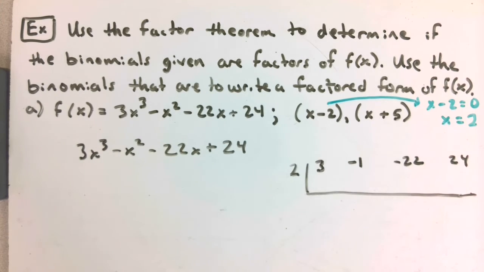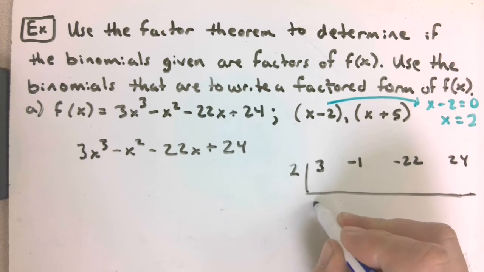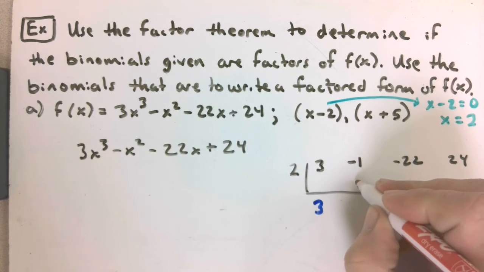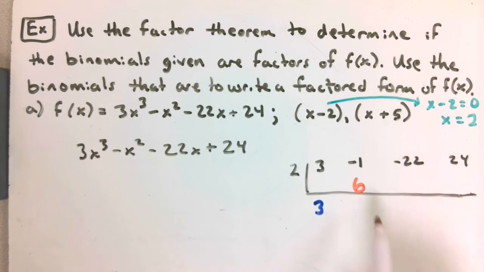The synthetic division process, first we do 3. There's nothing underneath it, so that's 3 plus 0, which is 3. Then from there, you take that number that you just wrote down in the bottom and multiply it by the value in front. 3 times 2 is 6, and you put that under the next number. If this number ends up being positive, like this one is, then you're going to add. So we're going to do negative 1 plus 6. If this were a negative here, then we'd be doing subtraction. But it is a positive, so negative 1 plus 6 is 5.